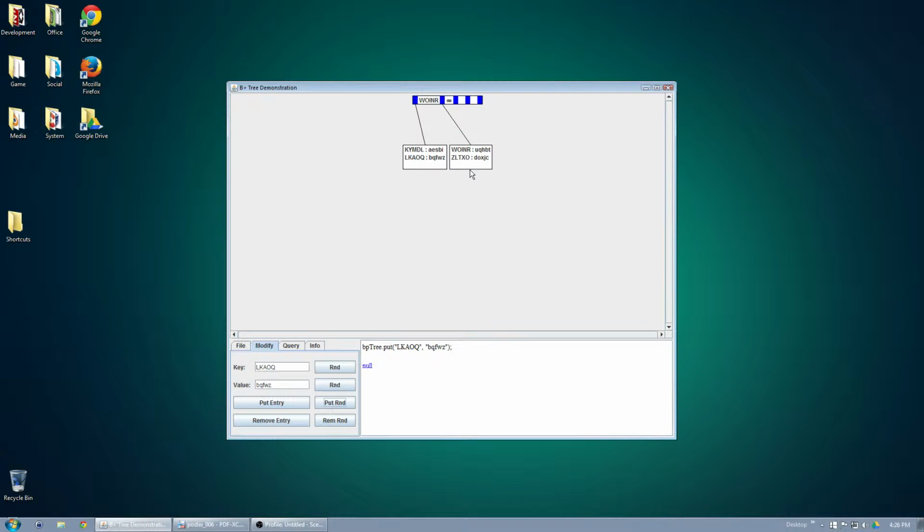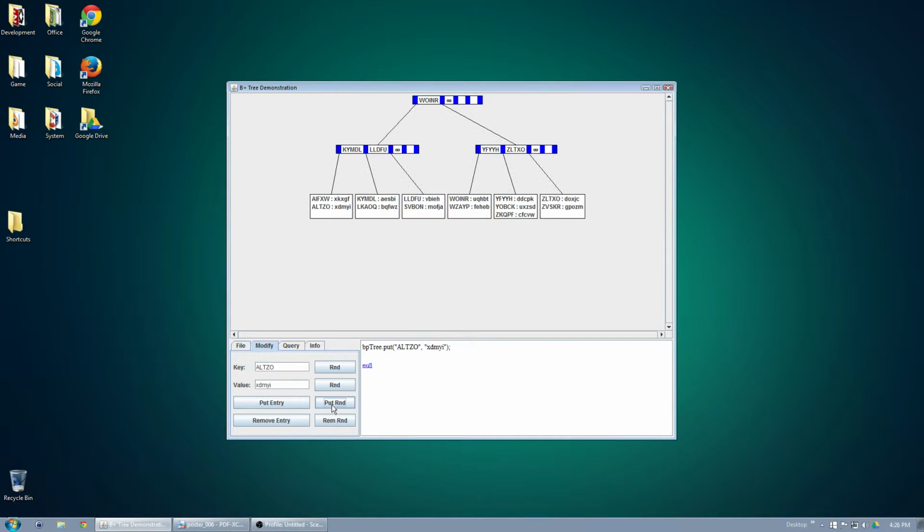If it goes below the minimum size, it can either redistribute values between nodes or merge the nodes. So as you've seen, these are splitting, and the keys in the parent node are updating, the parent node splits, and there's a new root node.